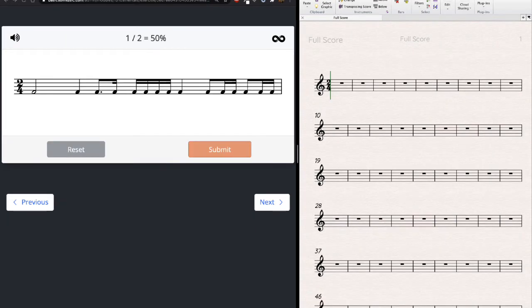Both activities require the same kind of thinking. We have to quickly count up the total duration required by the time signature. If it says 2/4, then every time I find two quarter notes, that's what's required. So when I create measures, I need to find every two quarter notes and place a bar line. Once I find two quarter notes, I place a bar line and that chunk of music fits its time signature.